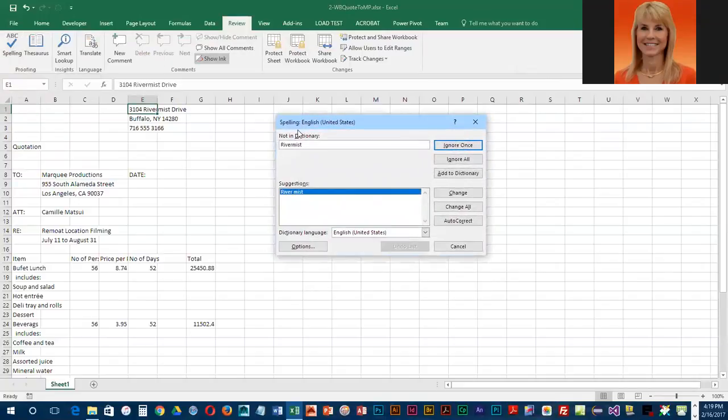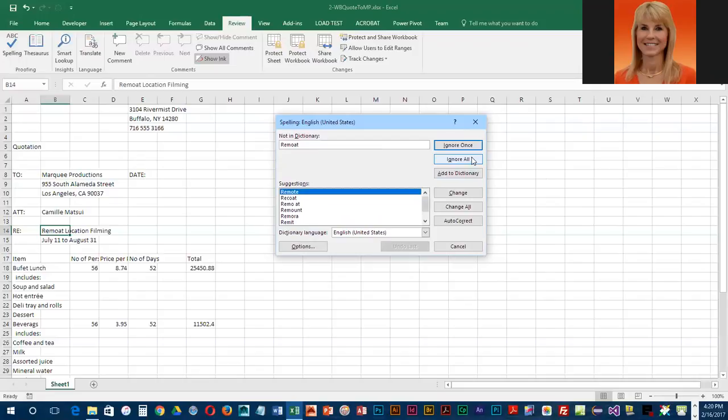Okay, and the spell check pretty much works the same way as word processing. It will flag a word and it will suggest another word. And so you kind of have to look at the suggestion. And in this case, river mist is correctly spelled. So we're just going to go ahead and you can do ignore or ignore all. The difference is ignore once. If it thinks it finds it again and it thinks it's misspelled, you will see it again. I'm going to click on ignore all. If this was my own address, I would actually add it to the dictionary so that I wouldn't have to see it again. But I'm going to go ahead and click on ignore all.